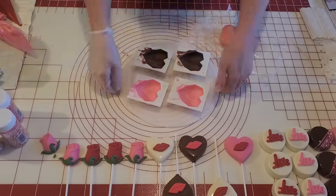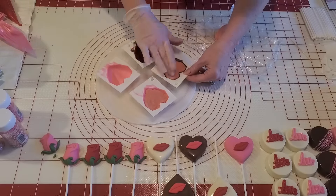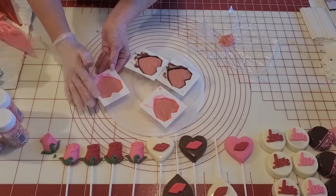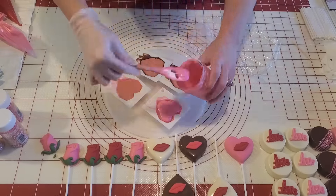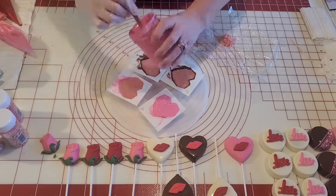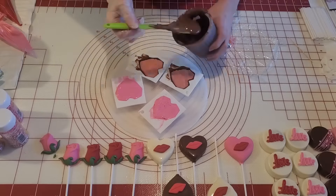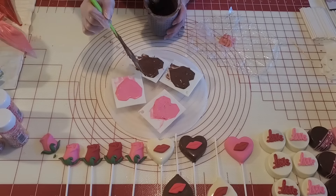Our cake heart shells are out of the freezer and ready to be filled. For the small geo hearts, I did have some pink velvet cake left over from a cake I made earlier, and I'm using that to fill these. When you fill, you always want to fill and leave a little bit of space at the top just so that your chocolate can lay in the heart and touch the sides — versus being on top of it. This gives a smoother bottom to the heart, and it's easier because then you can just fill in with a little bit of chocolate and move it around to make sure it touches all of the sides to get a good seal on your cake hearts. I'm going to finish this up and pop these back in the freezer for a few minutes.